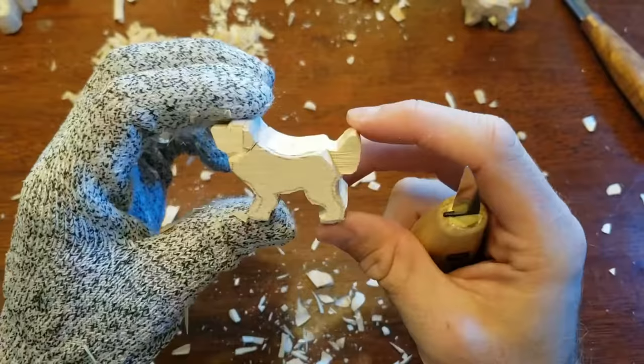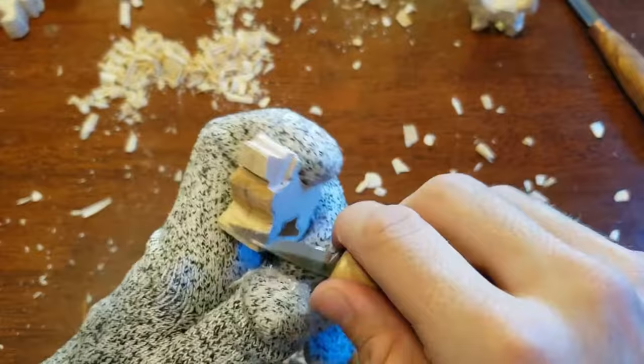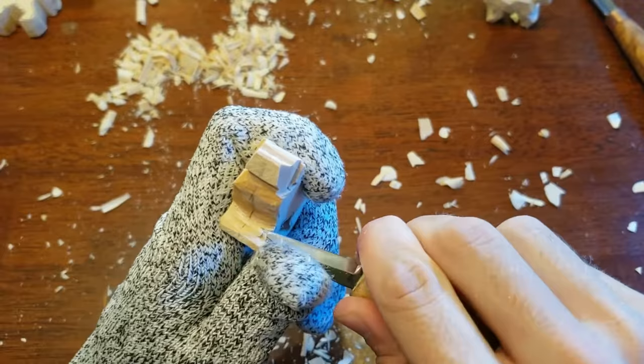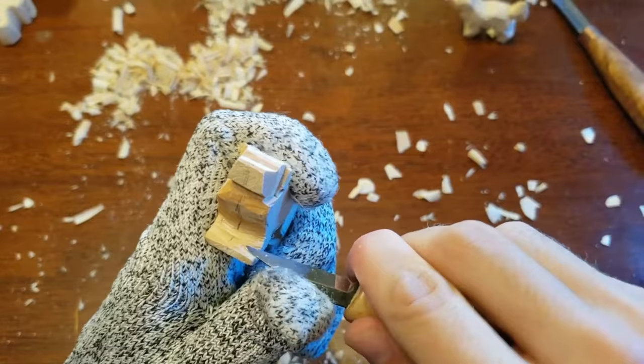Let's do the same thing over here. Now with this, it's tricky because we're working the grain up like this. And so this little move here, we can't just come in and make a cut, at least not very well. So all I'm gonna do is use the very end of the knife. And that's because it gives us the least amount of surface area and allows me to twist the knife like this. If I try that here, first of all, it's a lot harder, but also I run the risk of breaking off the sharpest part of the blade. So using the tip here makes it much more maneuverable.